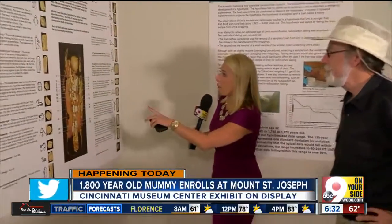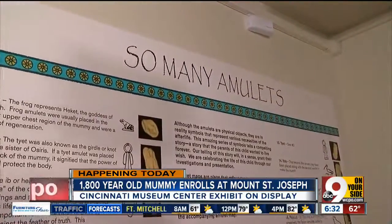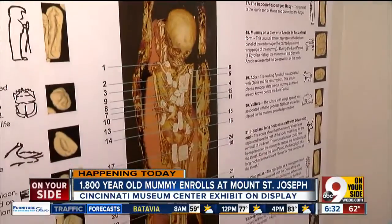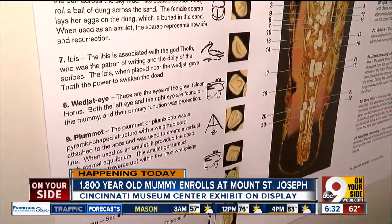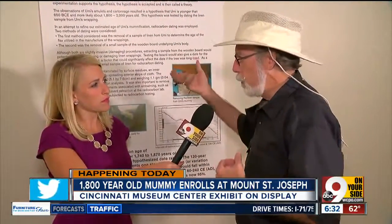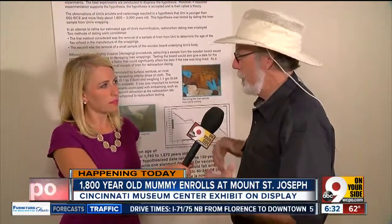Some of these amulets are also here behind us on the wall. Some are very specific to Umi, but basically you can find amulet maps on a lot of mummies. You'll find amulets that represent resurrection of life, protection of the organs, and so on. The one that's unique to Umi is the amulet of a long-headed animal that may be a giraffe. It stands for the hieroglyph of the neck, and to mummify him, they had to remove his head to pull the brain out for mummification. Then, to restore the functioning of the neck, they put that amulet on the body.